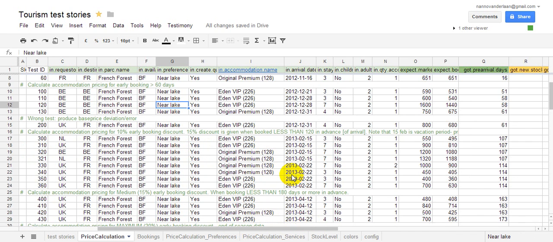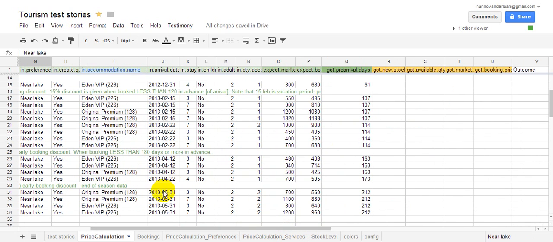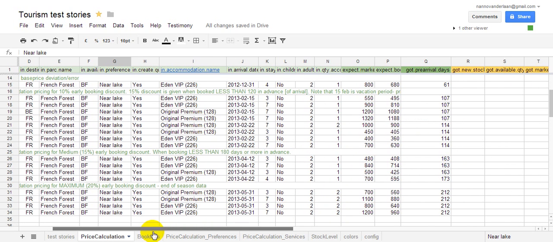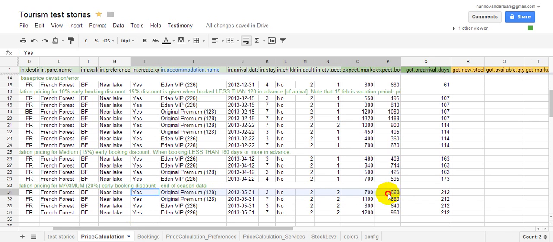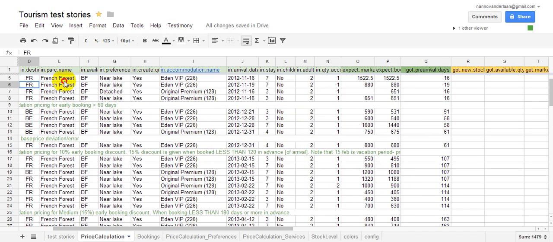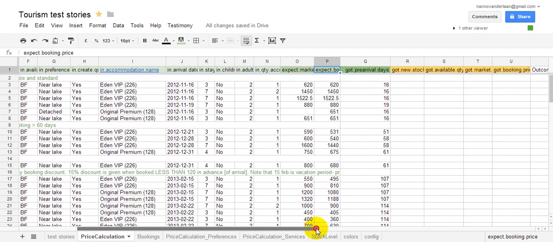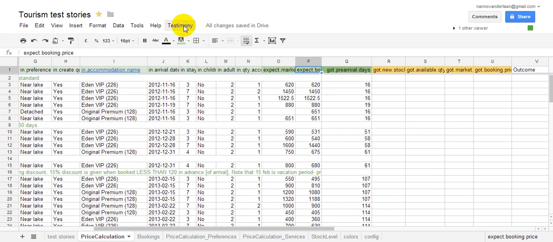Now the advantage being that if I ever want to change something, or I want to change the system, or I want to change the application, I can rerun all my tests. We just tested this test case, which gave a certain outcome, and this is exactly the outcome which I expected. The way we set it up is it has the input parameters needed to calculate a price, which I say, okay, this is my expected price, this is expected, and this is what I got. So let's run Harmony and Testimony and see what it will come up with.